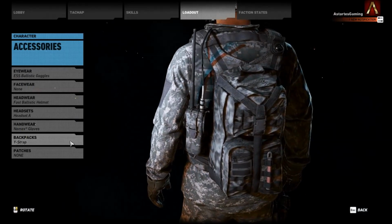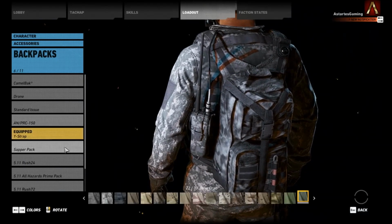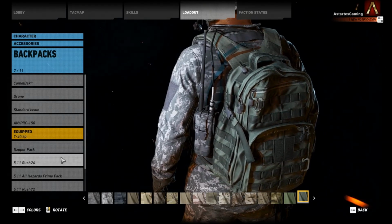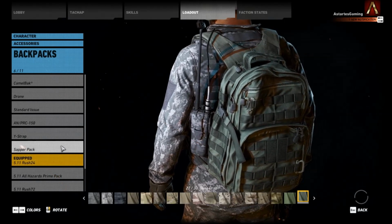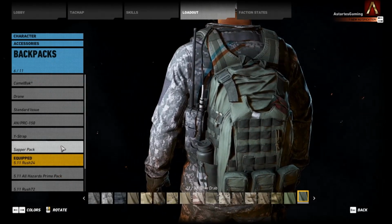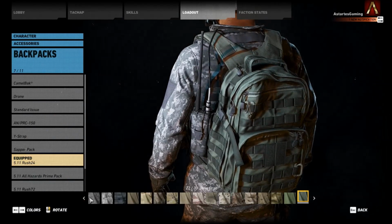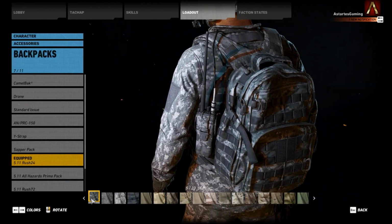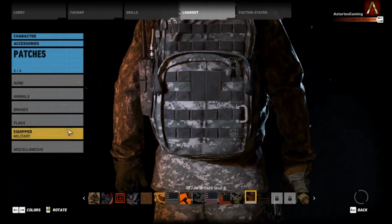And then backpack wise, you can pretty much take your pick here. Obviously, there's no right or wrong one in any case, but in this one especially, you can pretty much do whatever. Let's go with the Rush. I don't use that one very often. I tend to go for the Sapper Pack. I don't know why. I think I like all the pouches and stuff on it. But we'll go with the Rush 24, and whatever backpack you are going to use, I would apply the camouflage to that as well. And finally, the patches.